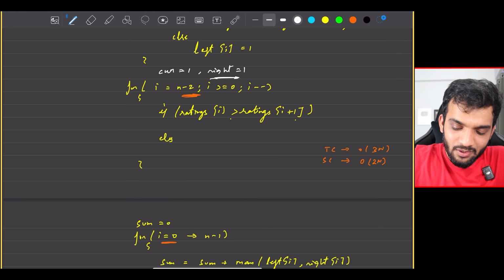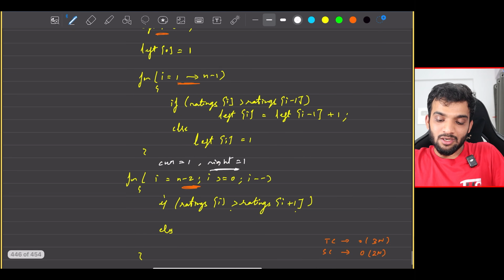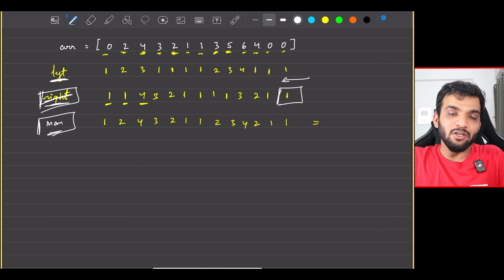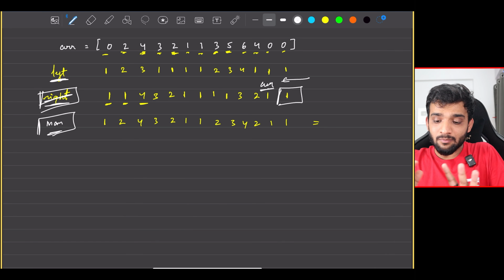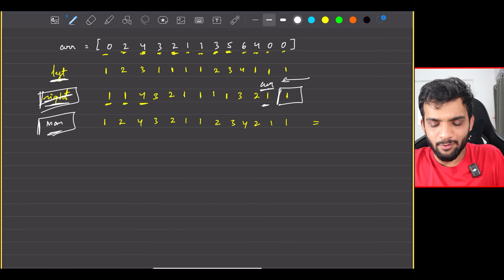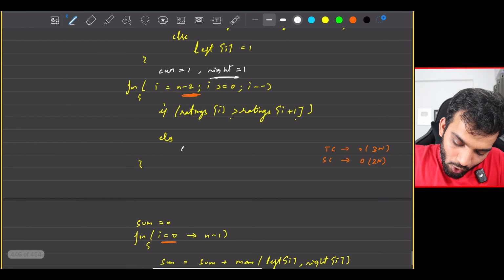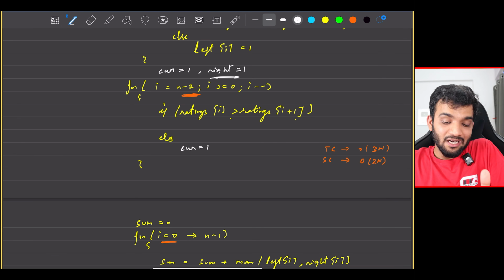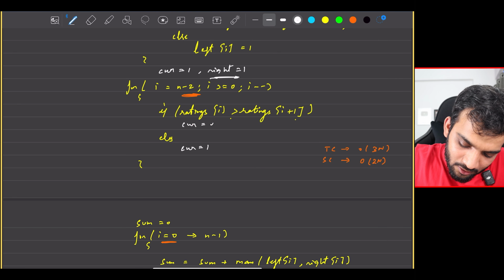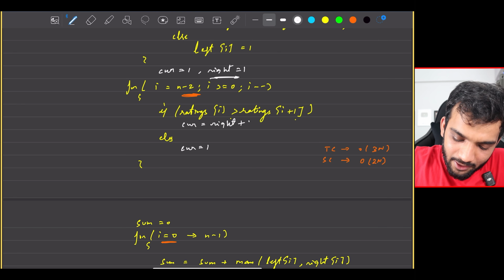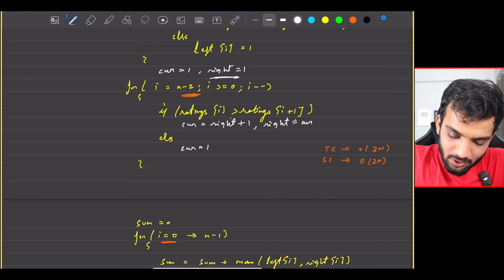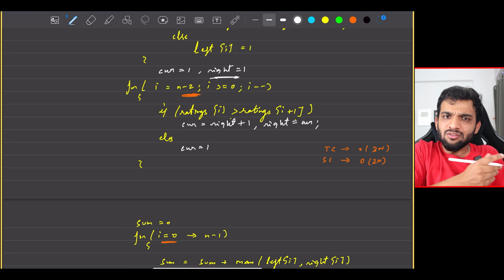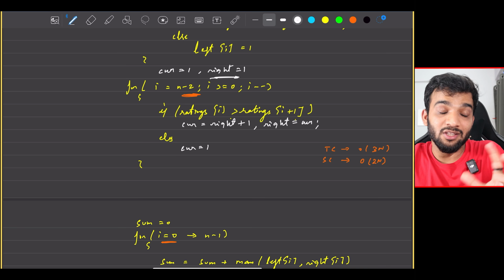So what I'm saying is, I'll take a variable right, which means the last element has been given the value 1. Now my current is standing over here, and if it is same, it's fine. I'll keep it as 1. I don't care. So if it is normal, I'll keep it as 1. But if it is greater, I'll say current, hey, can you just increase your value by plus 1? And can you also update right to current? Because for the next iteration, the current will be your right.